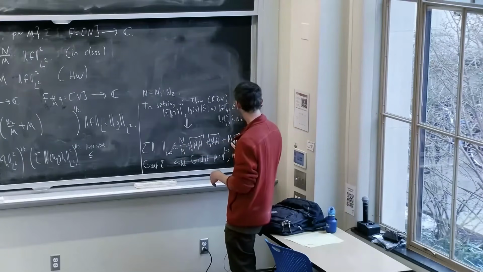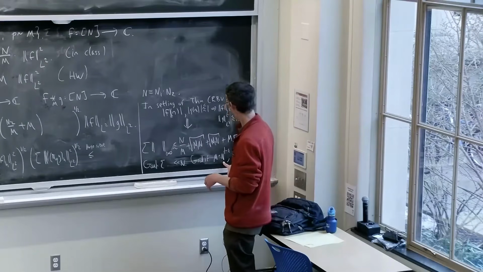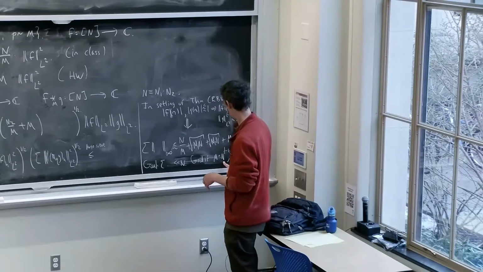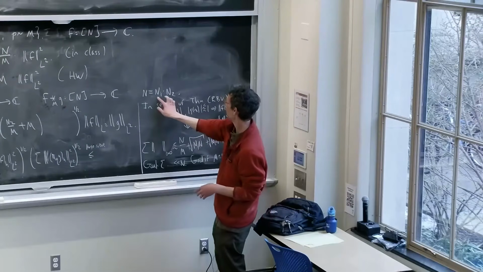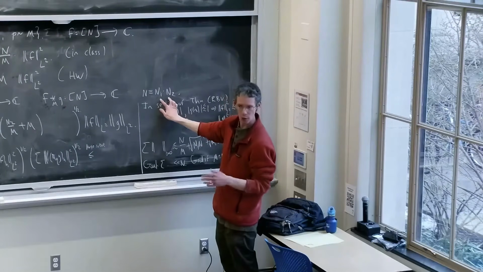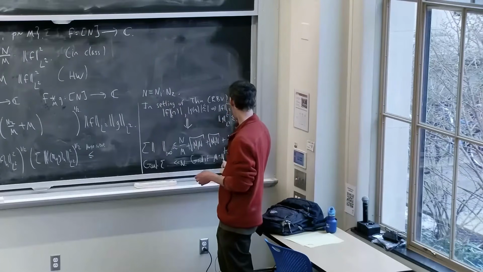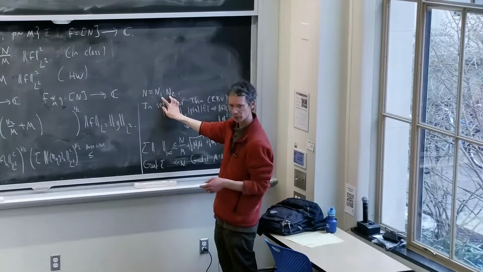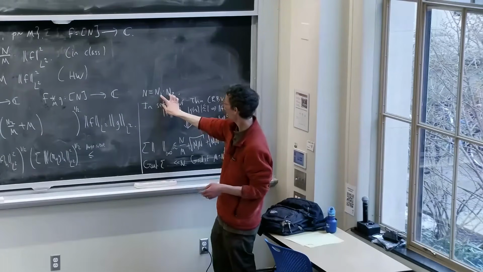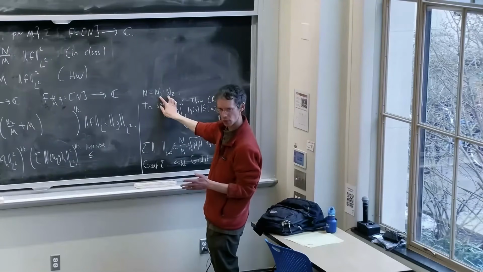And here, we need m to be not too much bigger than the square root of n. And the reason for that is, one important case here is when n1 and n2 are equal. So they would both be the square root of n. And if m is bigger than the square root of n, m would be bigger than both n1 and n2. And when that happens, the theorem might still be true, but the proof doesn't work very well.